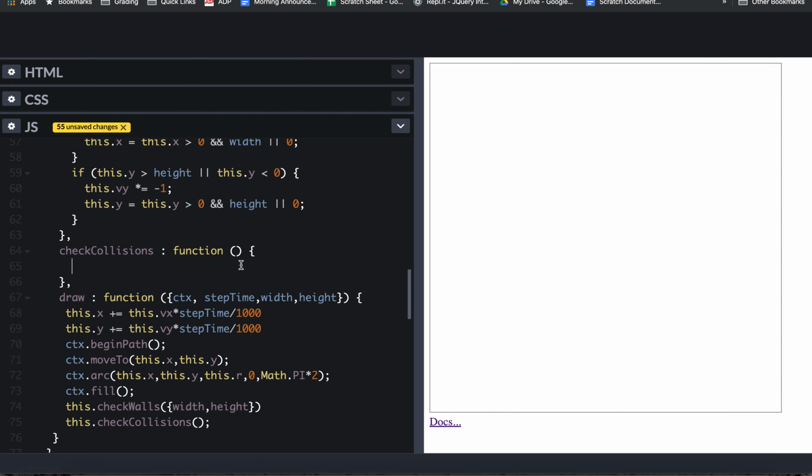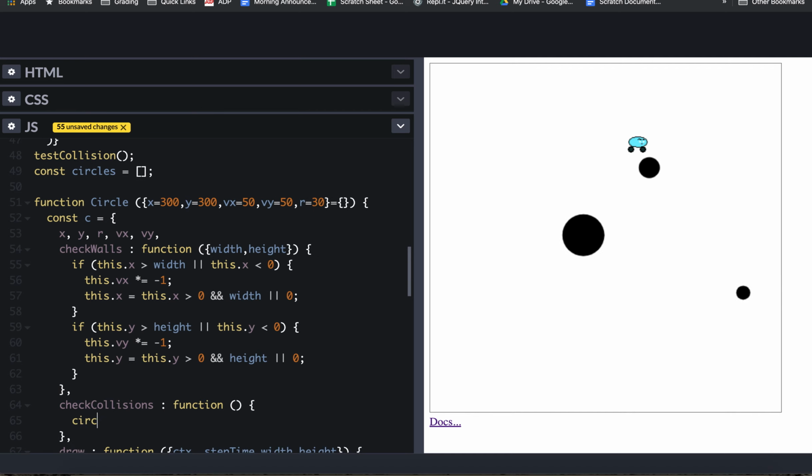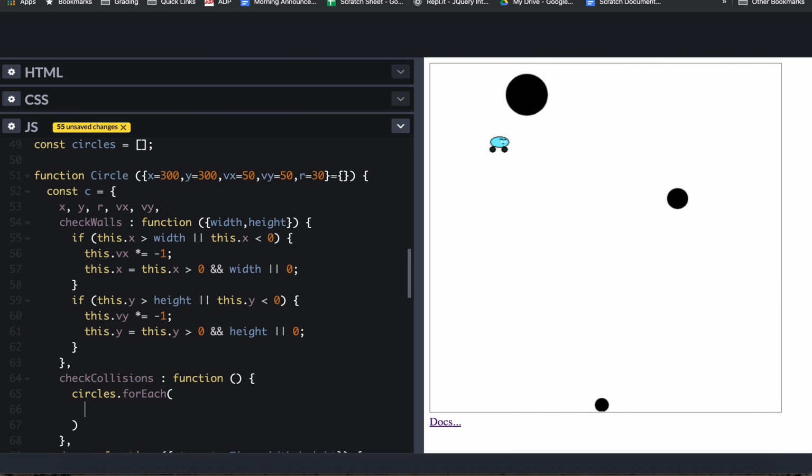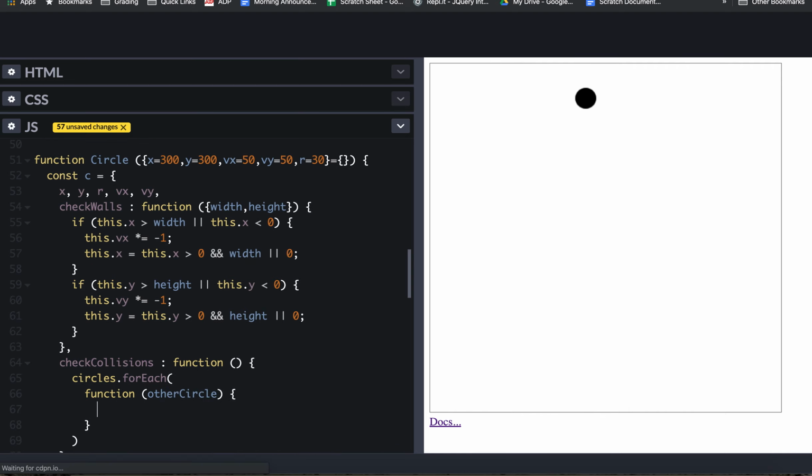All right, check collisions. So what do we have to do? I have to go through the circles in my list. So I'll do circles for each. This is function other circles. So once for each circle in the list.